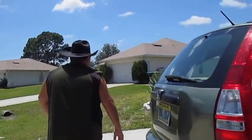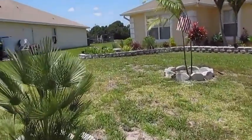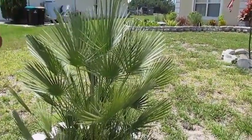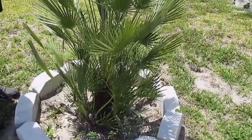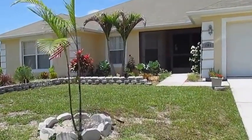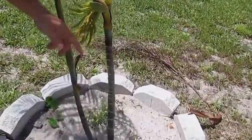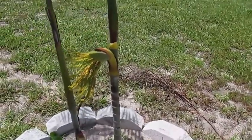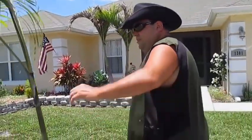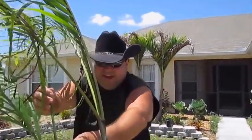On the other side we've got the European fan palm — this guy's indestructible. He's about 10 years old already, growing just like that. There's always little guys you have to trim around it. I'm not sure what this bamboo-looking plant is called — the way the leaves peel off makes it look like bamboo. We have some flowering and fruiting going on, which is nice. It's very windy but we always shoot out new leaves — there's a new one shooting now.